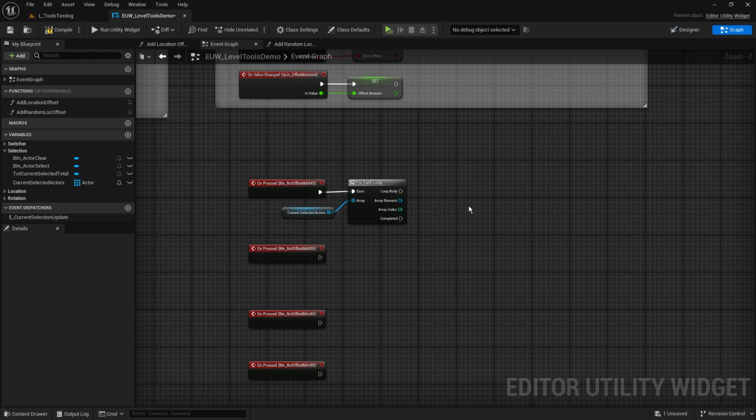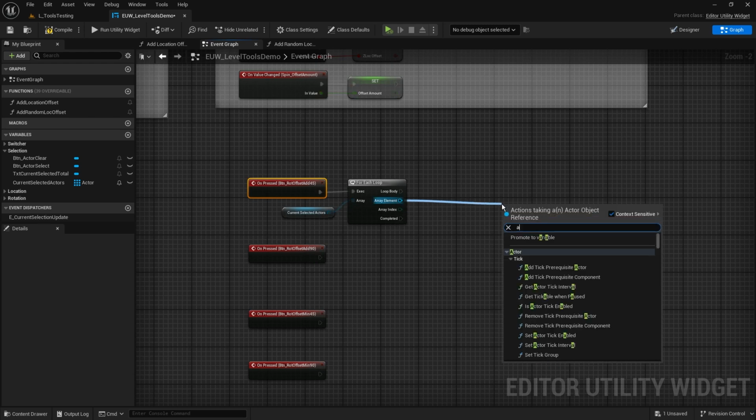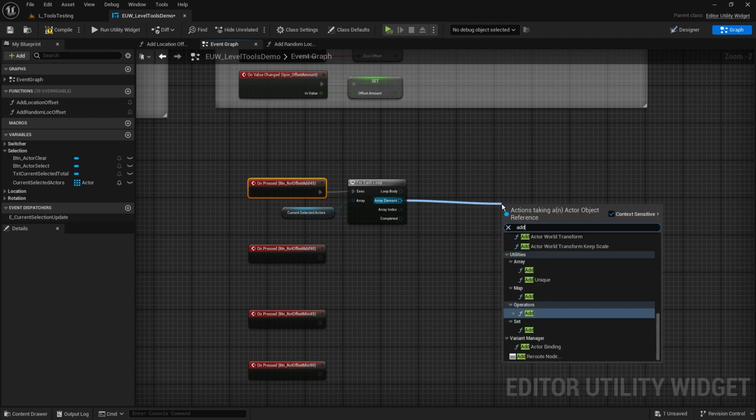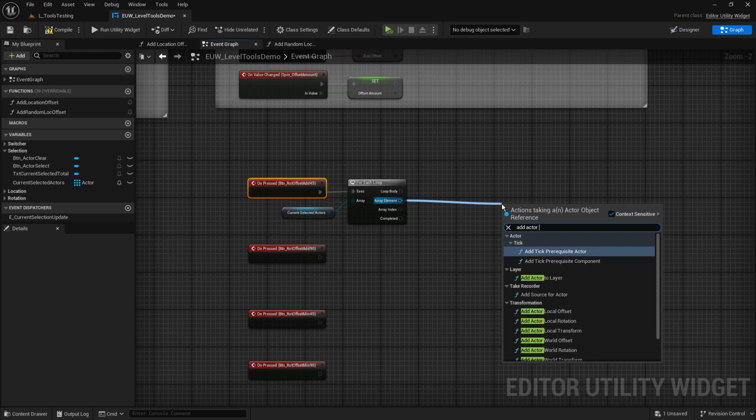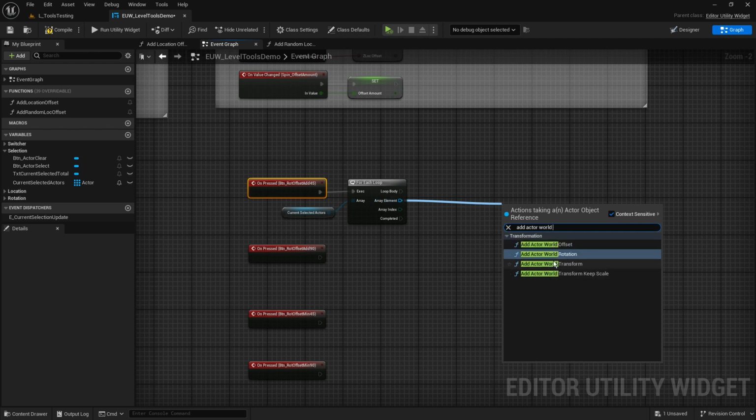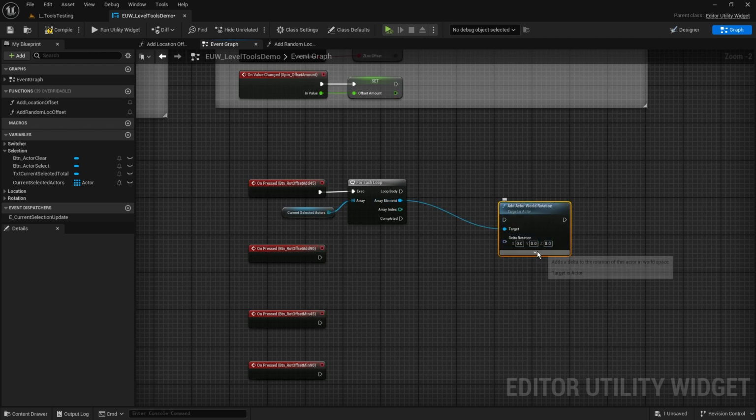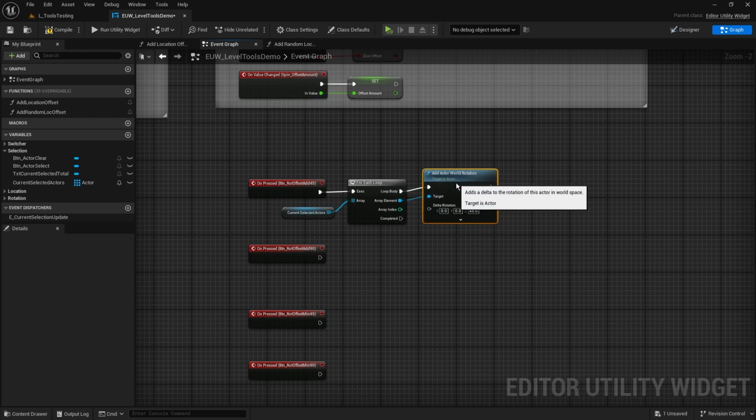There's some really easy stuff that we can do for this one. We could add specific amounts. We could type in there and say, for what we're going to do here, I want to add on 45. So this could be as easy as just taking the array elements of the individual object and adding actor world rotation. And what are we adding? Well, I'm just going to add on 45 degrees on the Z. That's as easy as this one needs to be.